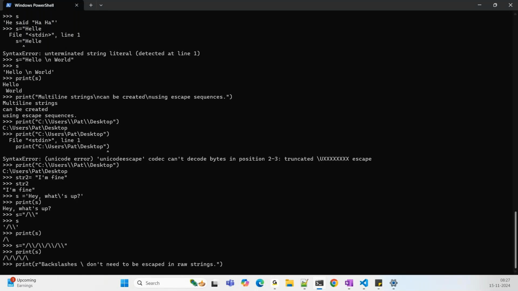So here you see I wanted a backslash, but I'm not escaping it. I'm directly giving it because I'm using a raw string. I'm using the R prefix. Whenever you give R as the prefix, like how you give F for formatting, Python understands you are going to use special characters inside the double quotes. So whatever special character comes inside these double quotes, Python is not going to give it the special meaning or follow the rule it has to follow, but it considers whatever is there as a plain string.